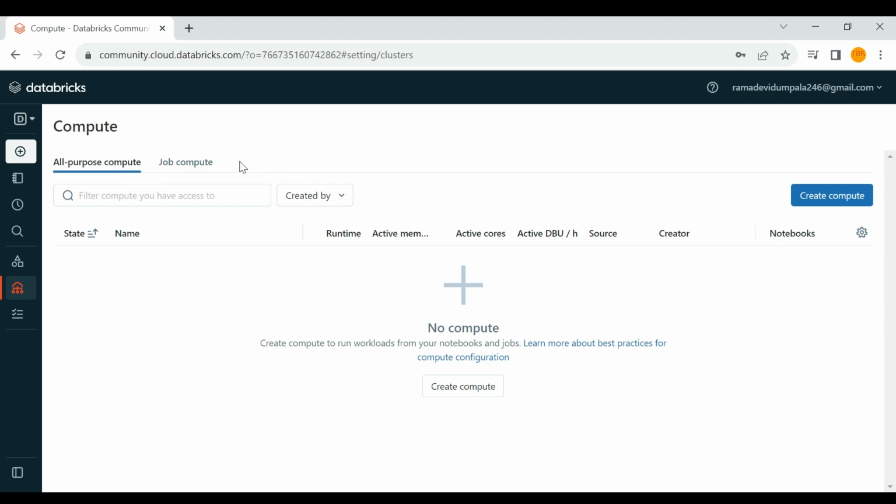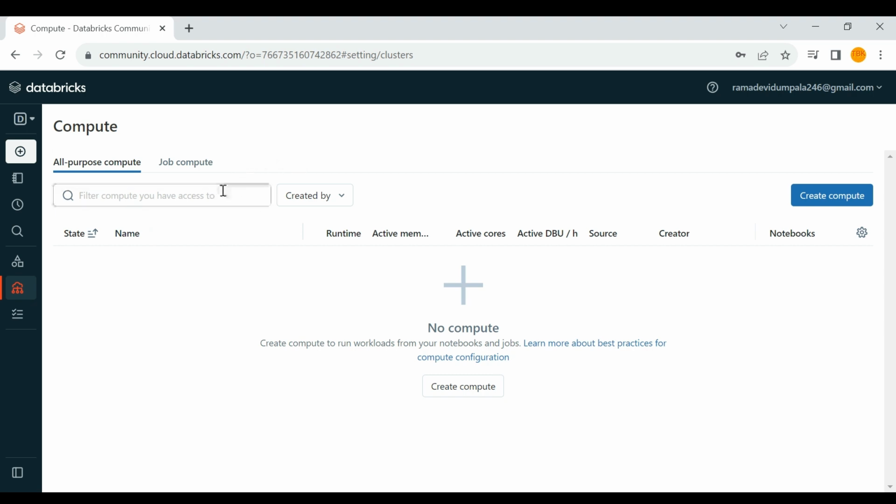Further, we have another option, the cluster pool. A cluster pool gives you the ability to set aside some ready-to-use compute capacity, so that when you want to create an all-purpose cluster, you can create it quickly. That is the use of a cluster pool.